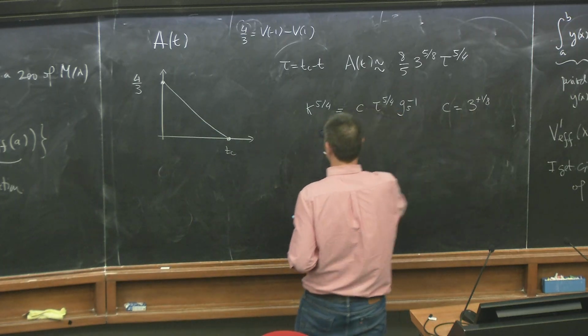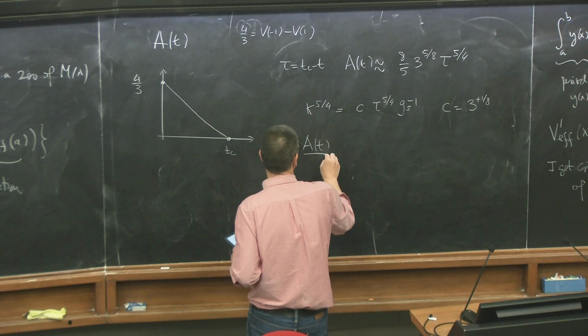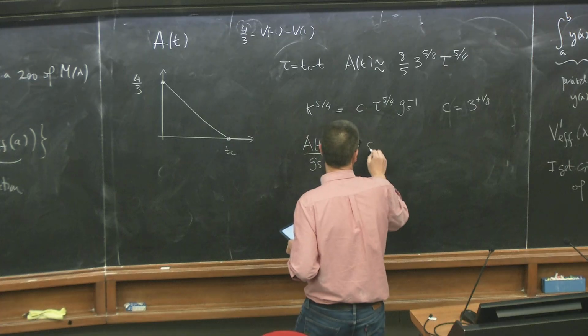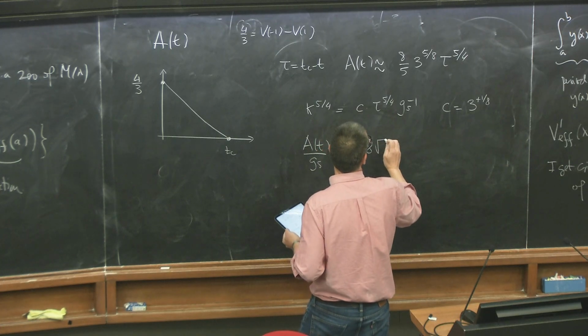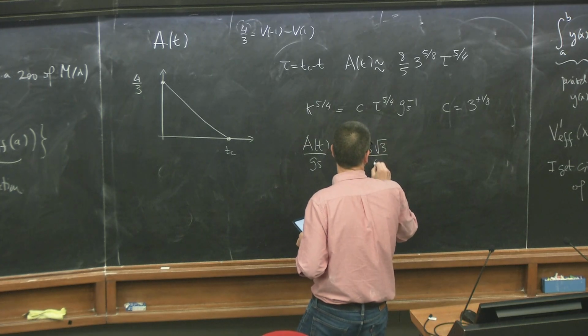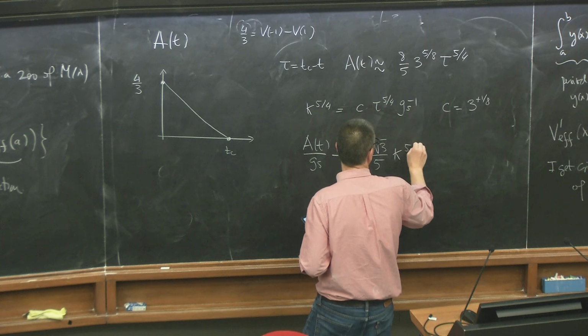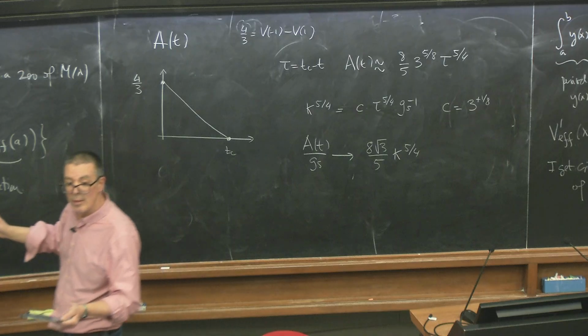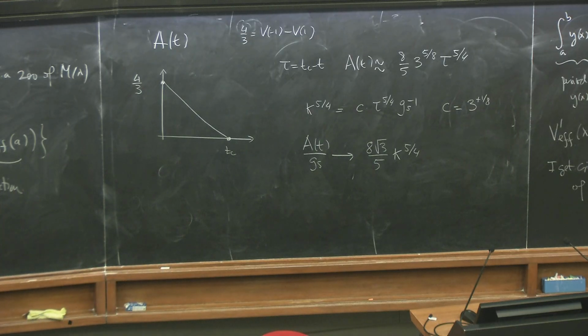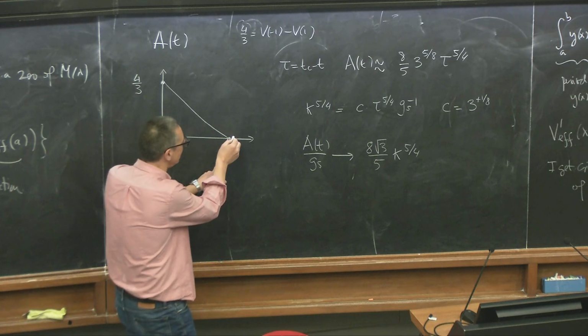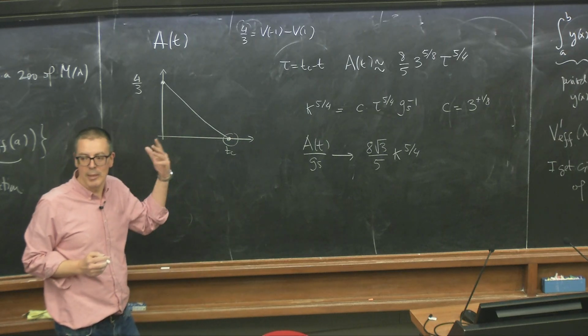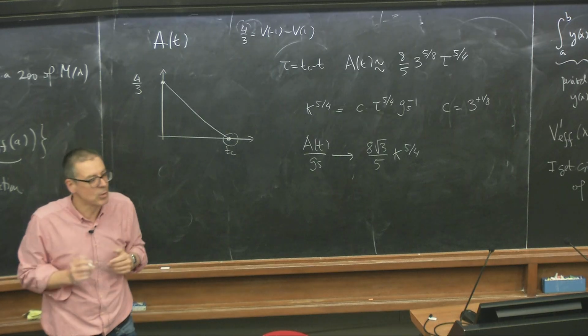When you do this, you can see that near this point, A_T divided by Gs goes exactly to 8 square root of 3 divided by 5 times kappa to the 5/4. So in the double scaling limit, this instanton, which was due to eigenvalue tunneling, becomes the instanton of Painlevé. Okay, so that's how you zoom in at this point. This is precisely the point at which the cubic matrix model describes 2D gravity, and this is the double scaling limit that Rajesh mentioned many times.